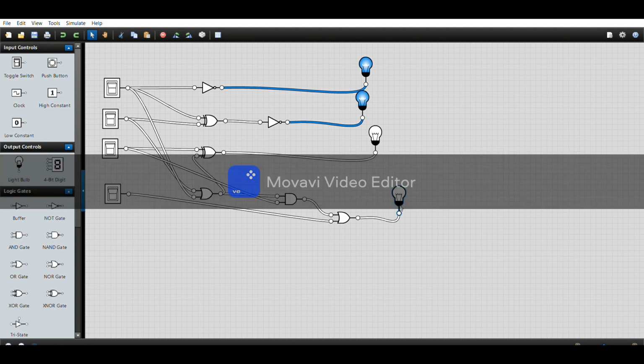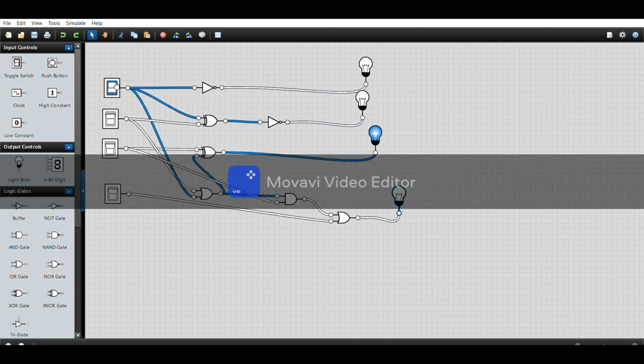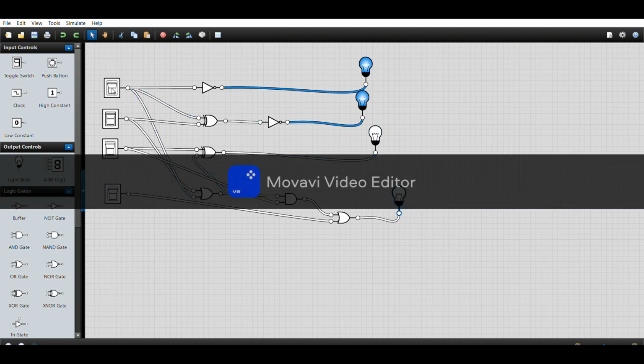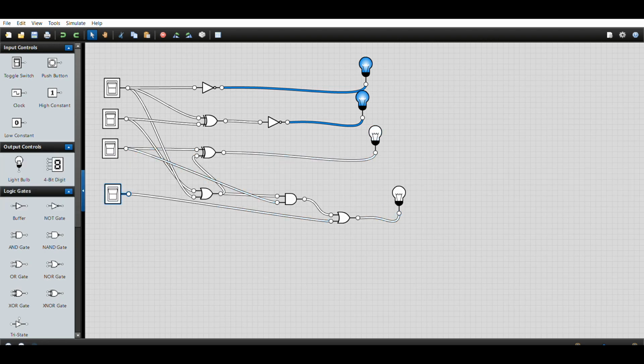The next thing we are going to see is code converter 2. It converts binary code into XS3 code. Let us see its implementation. It consists of 4 inputs and 4 outputs. The logic gates we used are 2 OR gates, 2 exclusive OR gates, 2 NOT gates and 1 AND gate.